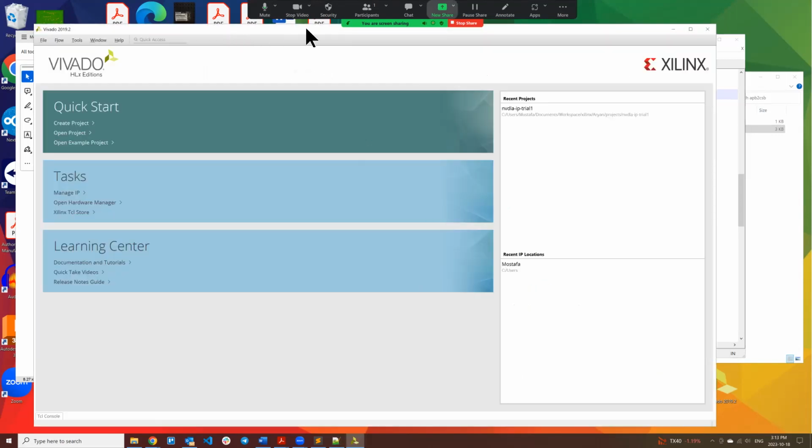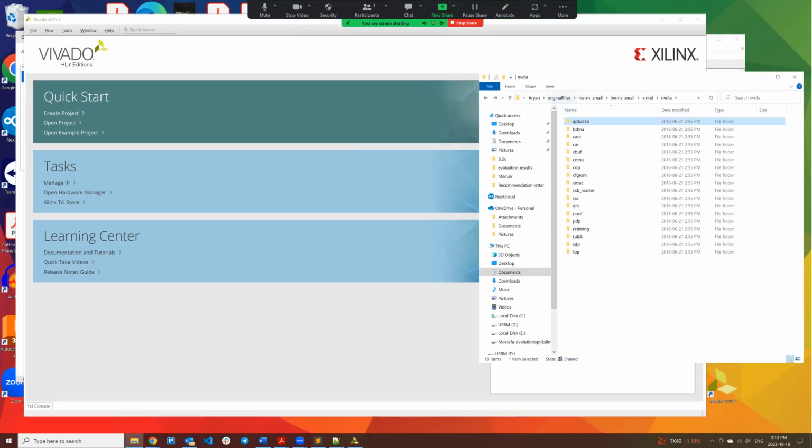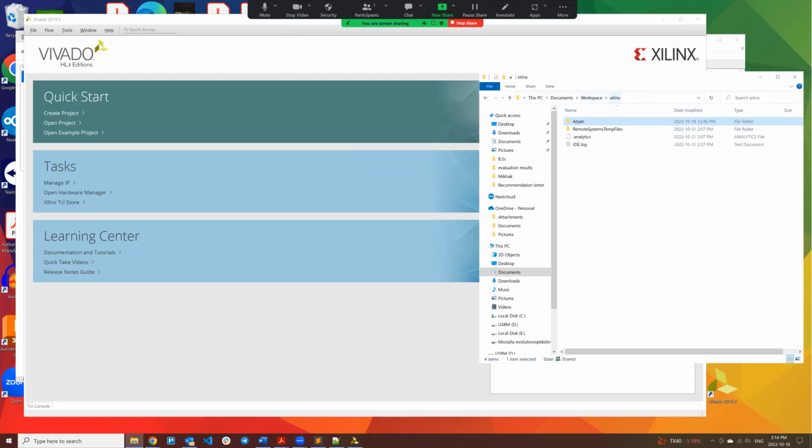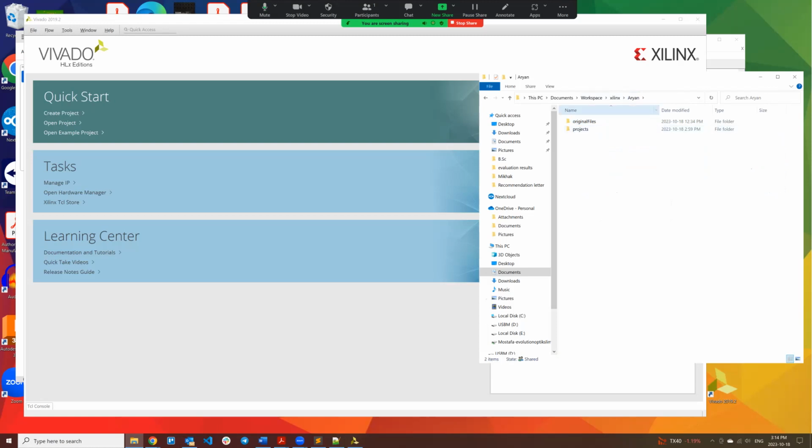Okay, prior to moving forward, look at this directory. I came back to the Ariane subdirectory folder. Here are the original files. Never, ever make any design inside the directory that has the original files, because it's going to corrupt your original files, and it might be very difficult or impossible to retrieve them. So go back one step and create a new folder like a project.